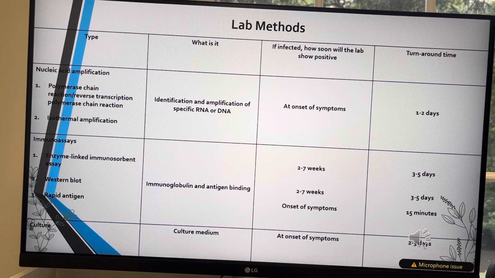And let's jump on down there to culture. You just culture the sample and you see what grows. It takes a while. Think of a throat culture. We've probably all had that done. There needs to be a sufficient sample though. So we don't culture a dried up herpes vesicle. It's all dried up and crusty, but you can use a PCR swab because you're checking for DNA, but you cannot culture that dried up old vesicle. It needs to be fresh. The sample needs to be viable because you are checking for active living antigen.